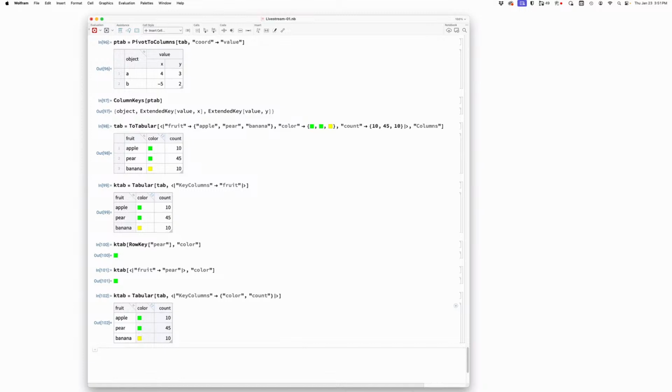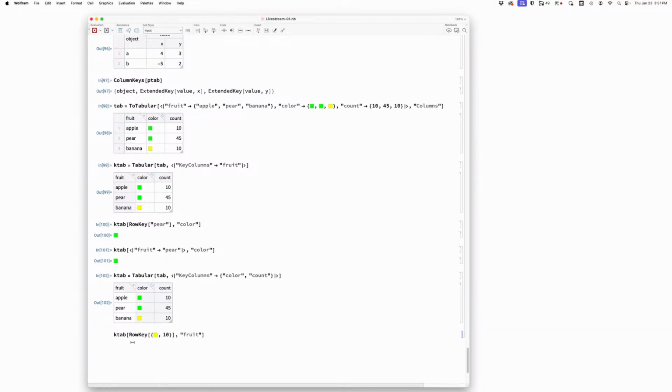And then with those as the key columns, you can reference a row by giving a row key that is a combination of yellow and 10, and then asking for the fruit corresponding to that, and we get banana.